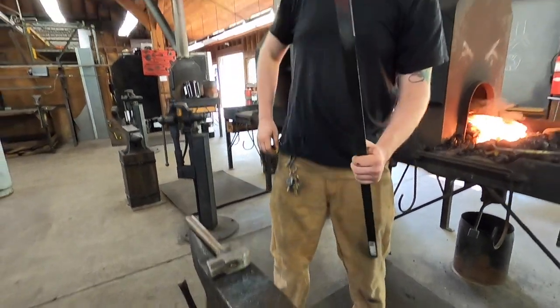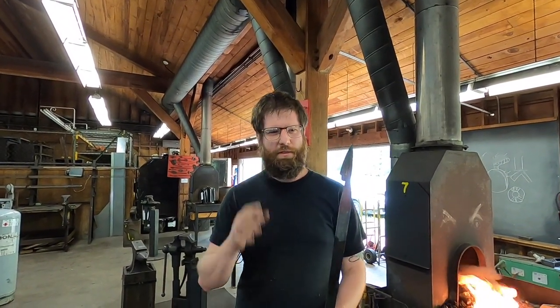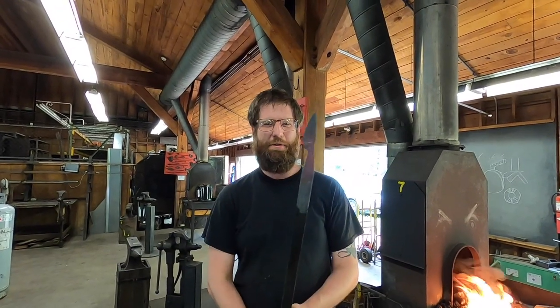So to be honest, actually, I should not still be hitting this. It should be hotter than this. But again, I'm just kind of getting used to these tools and using a cold forge again. So I'm making a couple mistakes. But yeah, so that's the basic shape of it.